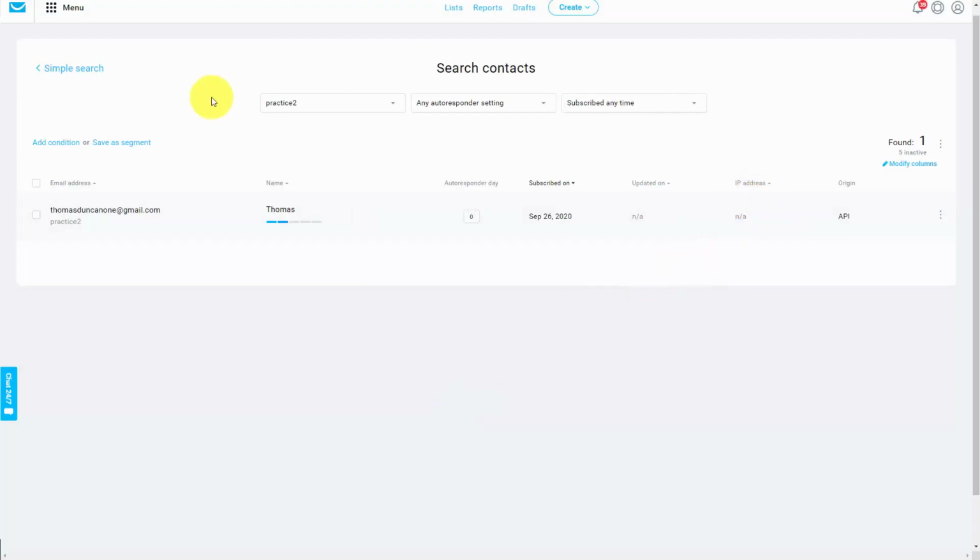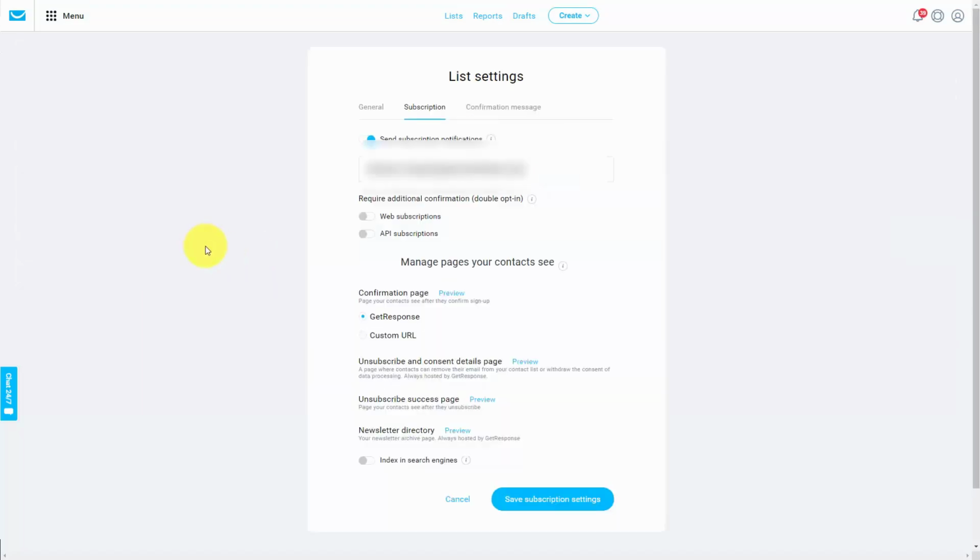Welcome back. We are now inside of the autoresponder that we are using. For the sake of this video, what we're using is GetResponse, and we are verifying that the email we used is now inside of our autoresponder and working correctly. When it comes to your autoresponder, there are a few things you're going to want to make sure you have set. Your autoresponder may not look like this one because this is GetResponse. However, you want to make sure that you set your double opt-in settings to confirm, unless you have a good reason for not doing so.